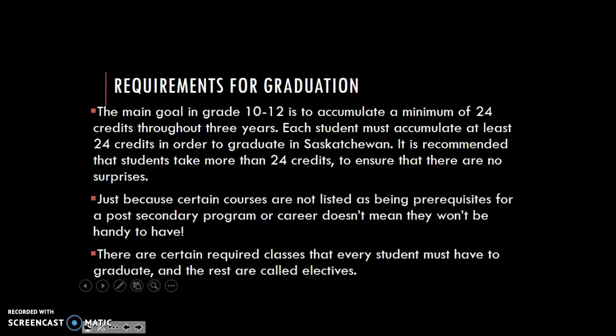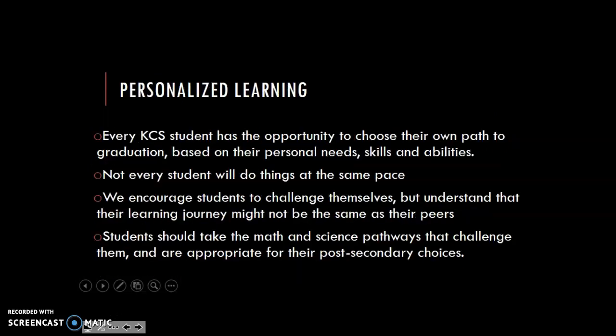And just because certain courses are not listed as being prerequisites for a post-secondary program or career doesn't mean they won't be handy to have. So keep that in mind as well when you're planning for your courses. There are certain required classes that every student must have to graduate, and the rest are called electives. So we're going to go through the required classes right away, and they are all courses that you need to be able to get a grade 12 diploma in the province of Saskatchewan.